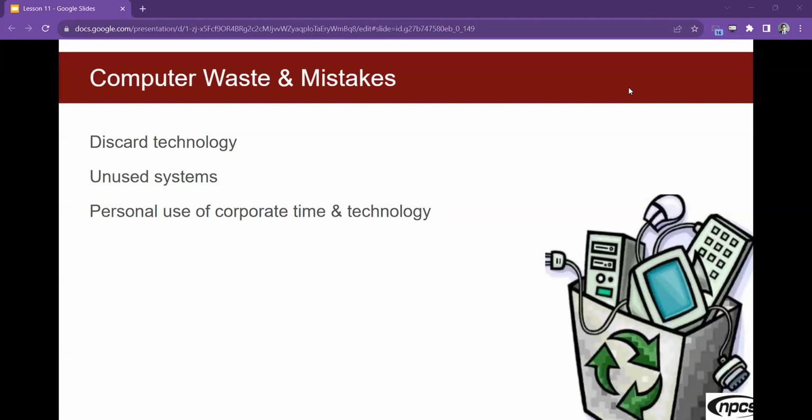That means it should be removed. In intangible properties, the software and all those can be deleted, but the hardware, what happens to them?